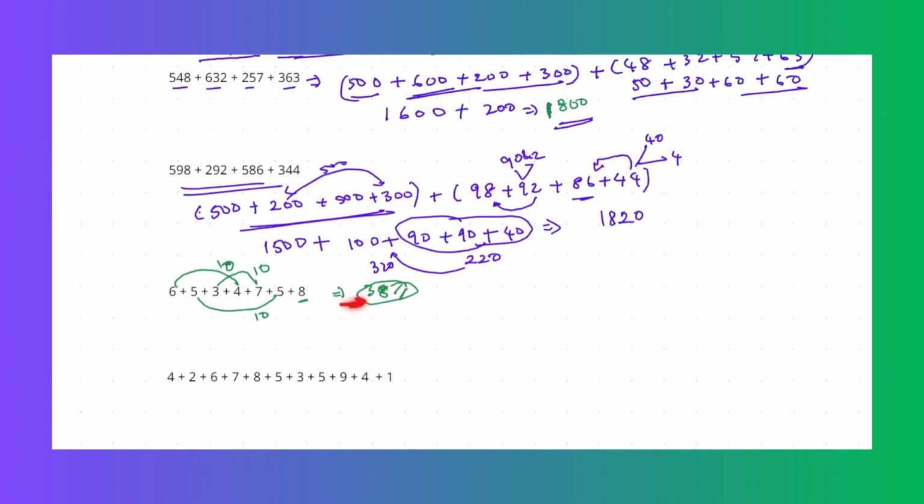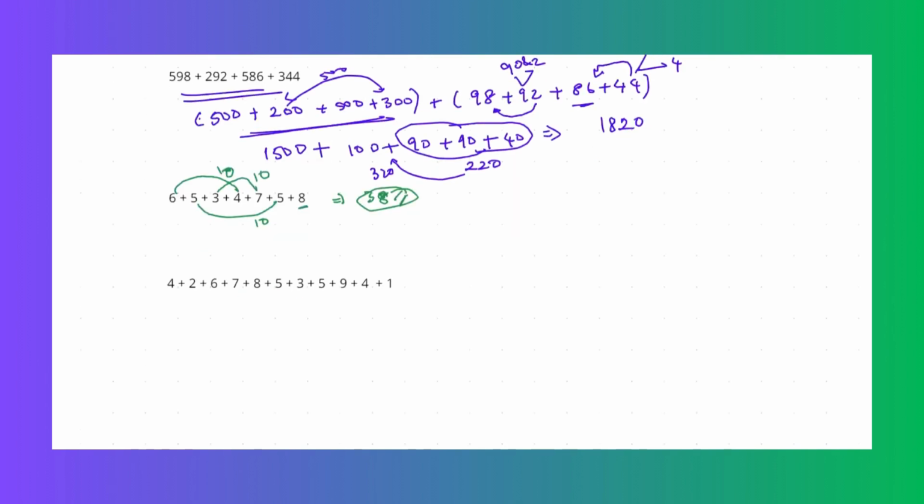Now try to answer this and put your answer in the comment section. Along with this, I give you another sum. Try to do it and put your answer in the comment section.